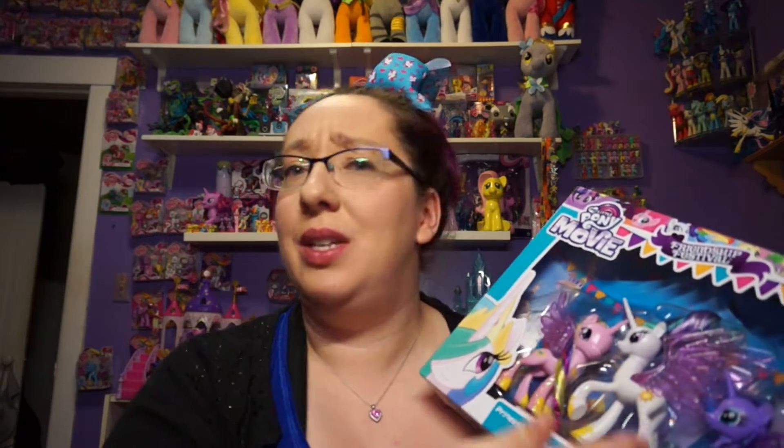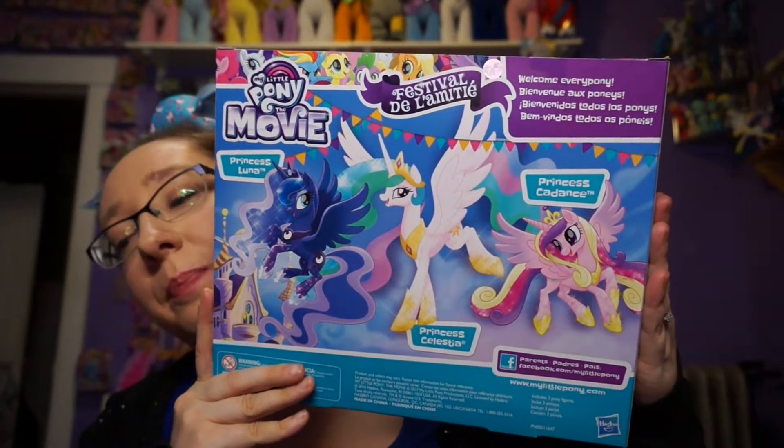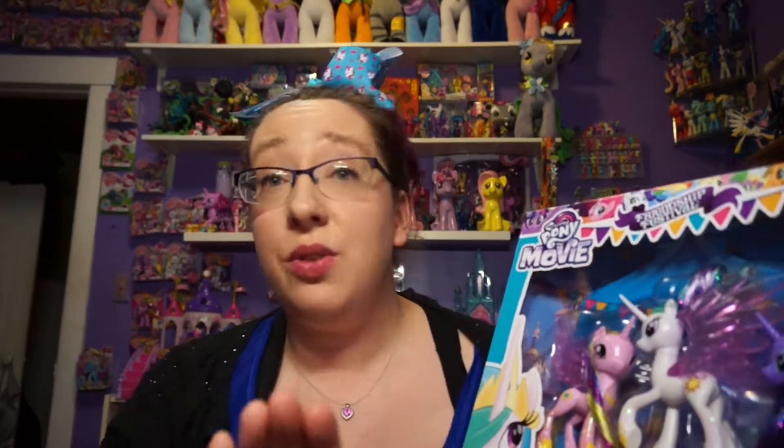I was a little upset after I bought it and I realized that the poses and everything else are exactly the same, but I had to have it because how many times do we find actual figures of Luna, Celestia, and Princess Cadence? I mean, come on. So this is the back of the packaging. This is great for a lot of people who just want the princesses. I think this is perfect instead of buying them separately — even though I'm crazy. Hence, crazy pony lady. I have to own every single one even though it has glitter on it.